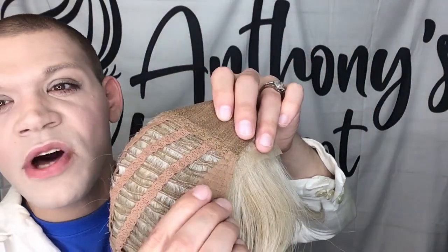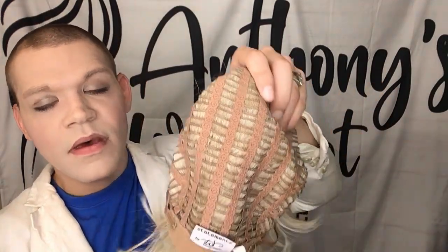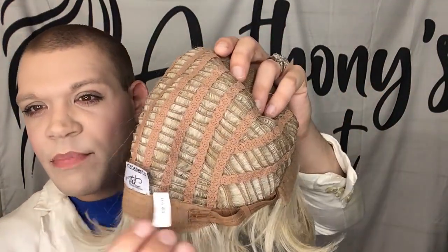The ear tab is very soft and it has a good piece of metal in it. Keeps it flush against the temples of your head. Then we have an extended nape with Velcro adjusters. This cap is very large. It would definitely fit somebody who has an average large circumference. Fit me perfectly right out of the box.